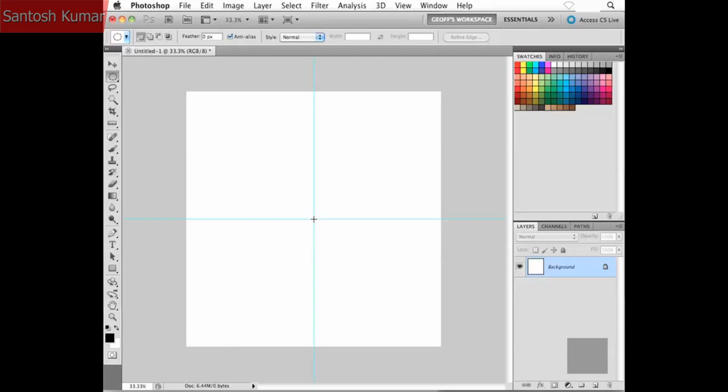To do that, I'm going to hold down Option here on the Mac or Alt on the Windows side and click and drag, and that's going to create my oval selection from the center. But don't forget, I wanted a perfect circle, right? So while I'm holding down Option or Alt, I'm also going to hold down Shift simultaneously, and that'll constrain my selection to a perfect circle.